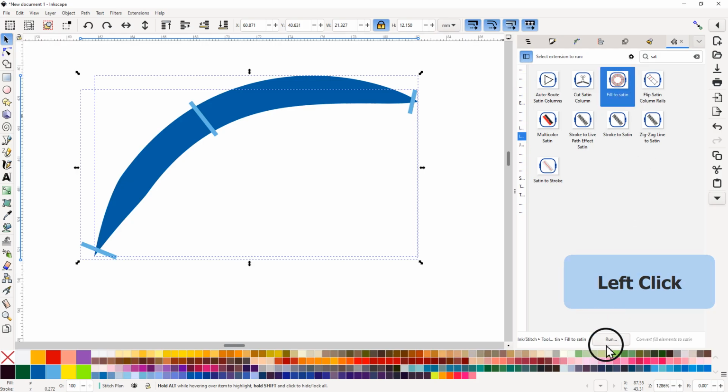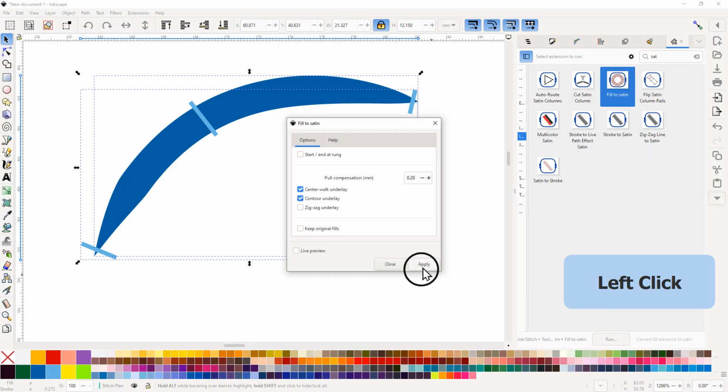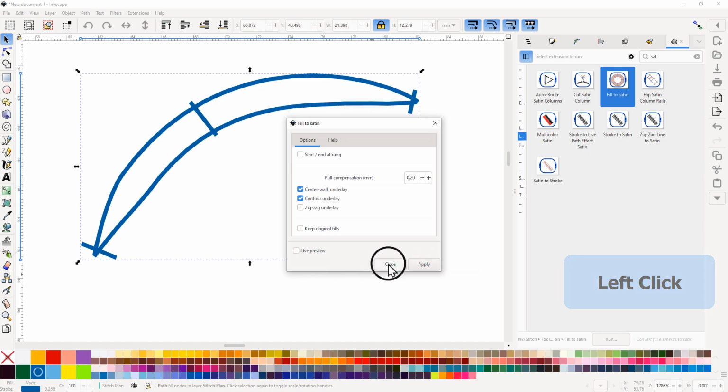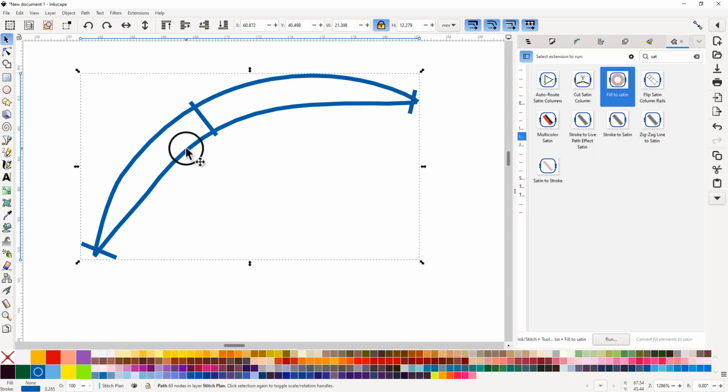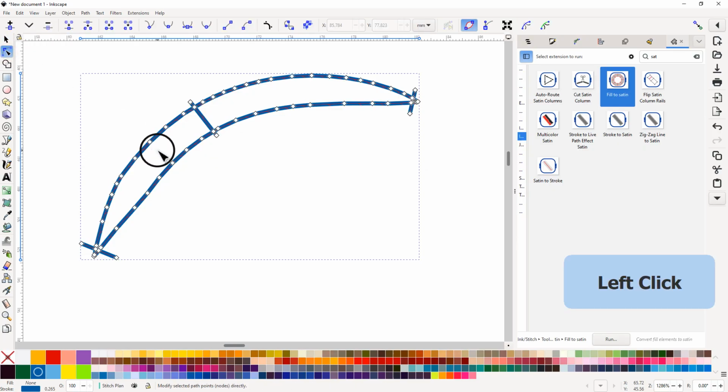So the fill to satin, hit run, and we go and apply. And there you can see we have our curved satin. Then I'm going to continue talking a little bit about satin, what you can do too yet.